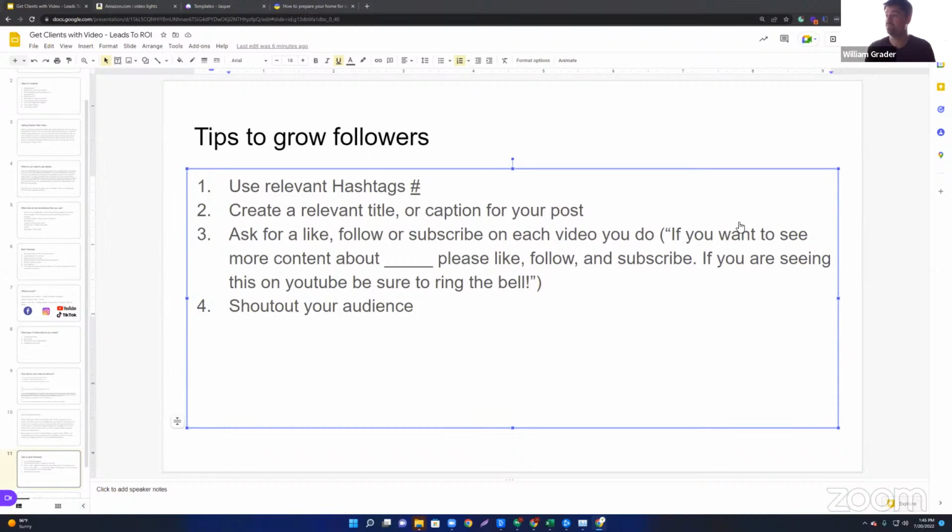Okay, if you've got a private page, with everything set to private so that people out there can't look at your stuff, then you're not going to be able to let people follow you. Naturally, Facebook's algorithm is going to stop your page from being viewed by people. So if you are shooting reels, make sure that you go into settings, go into privacy settings, and set everything to public. Okay.